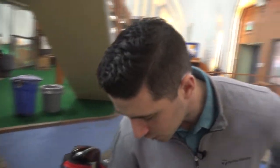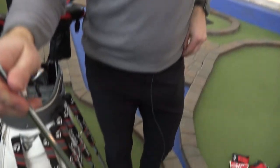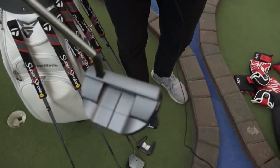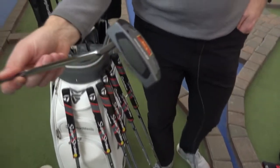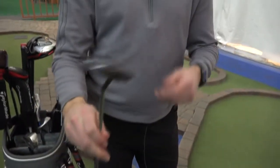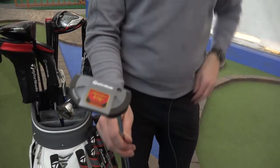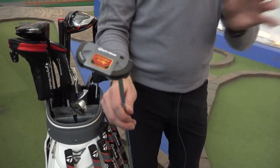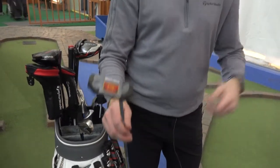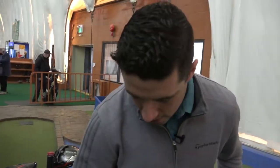Going to the next one here, this is what we call our GT Notchback. It's a little more of a traditional mallet looking putter, similar to our old Mullen style that we used to have in our TP family lineup, similar to what we had on the Rollback. We've got the tungsten weights on both the heel and the toe sections of the putter, once again creating perimeter weighting, more stability, and a little better feel on these putters.